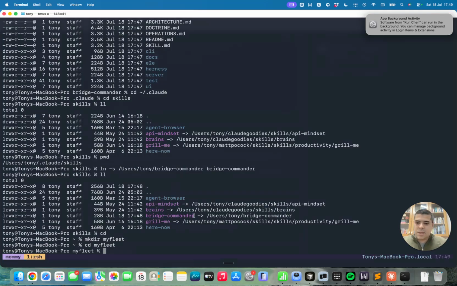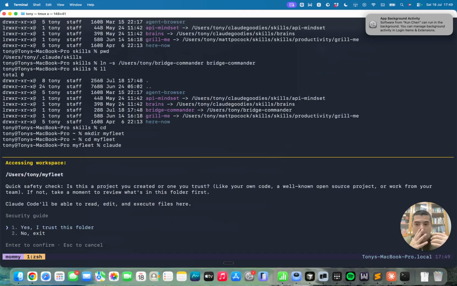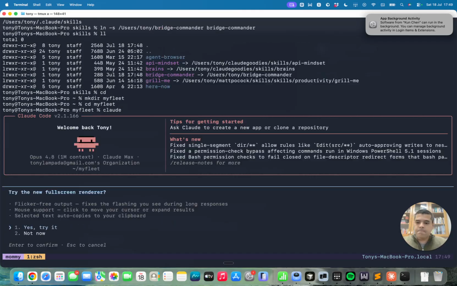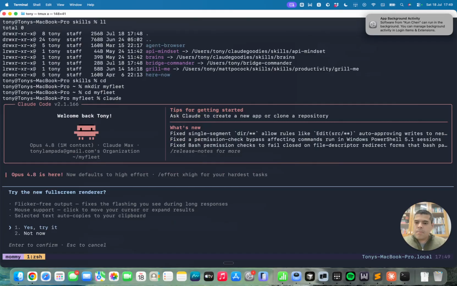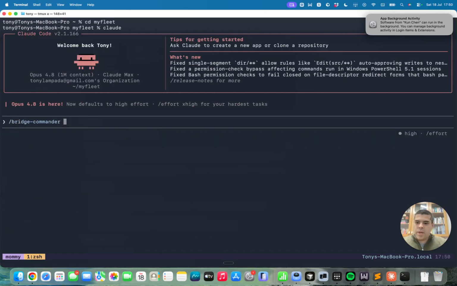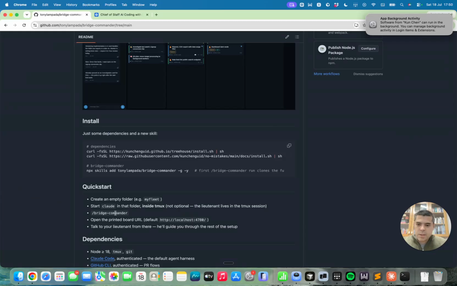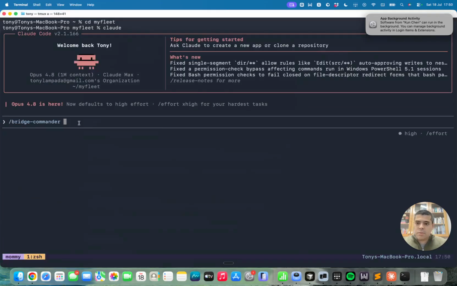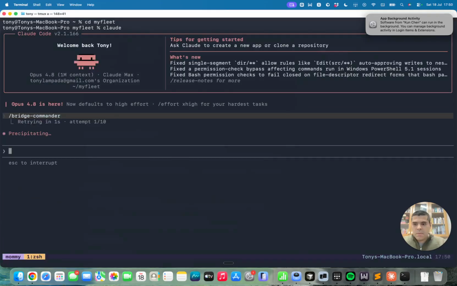So let's start a Claude session here. It can also be Codex. And then bridge commander, right? Which is the next instruction here. So I'm just going to invoke the skill.